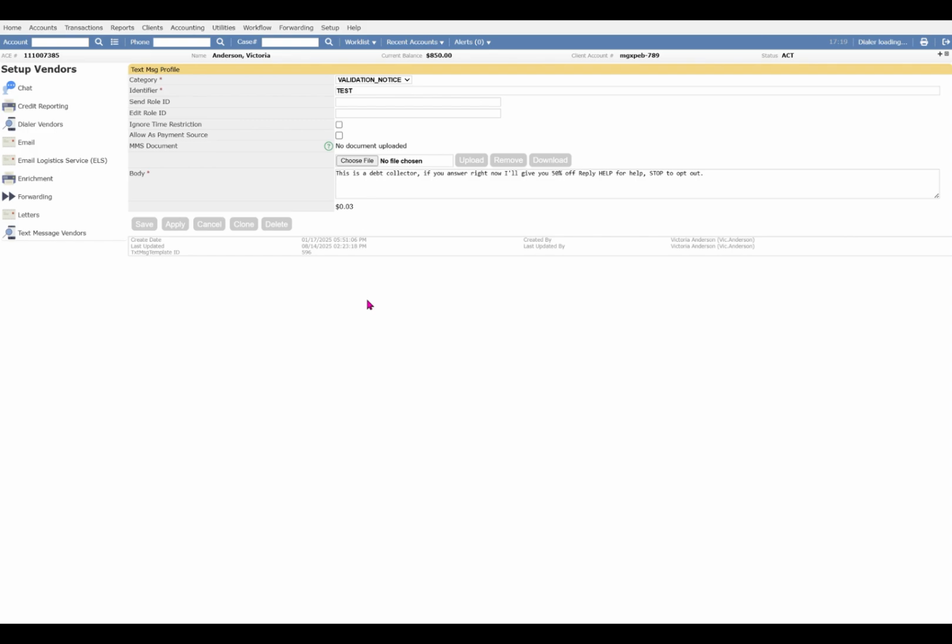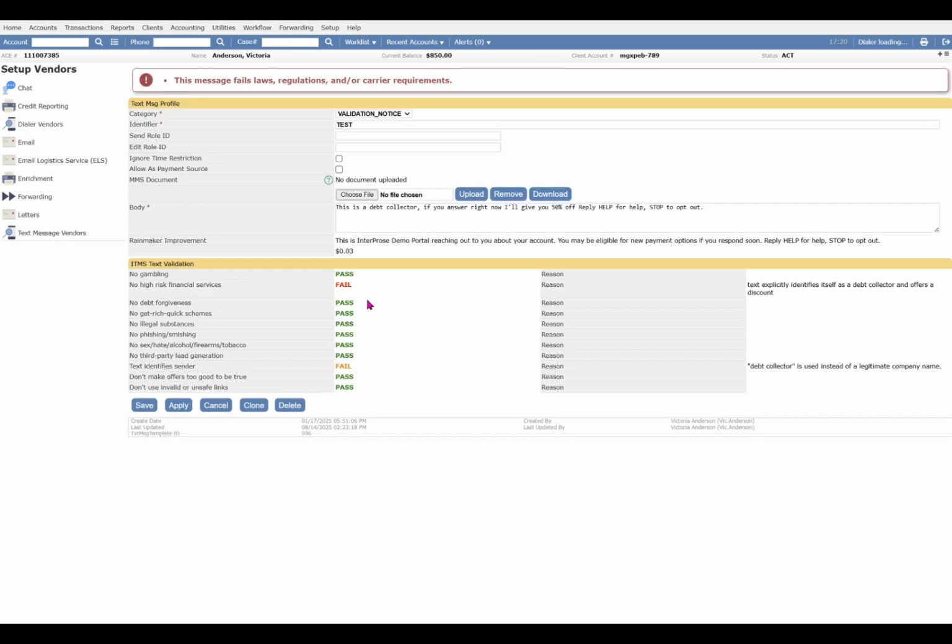And we're going to see that ACE is going to look at this and say, there are a few things wrong with this. And what's lovely about it is we're going to see down here exactly what needs to be changed and the language used in that. And the best part is that we give you an easy way out and regenerate a sample for you that you can literally copy and paste and have a much more compliant text.